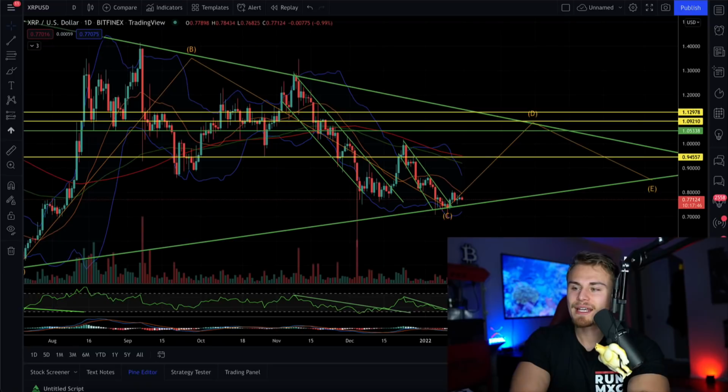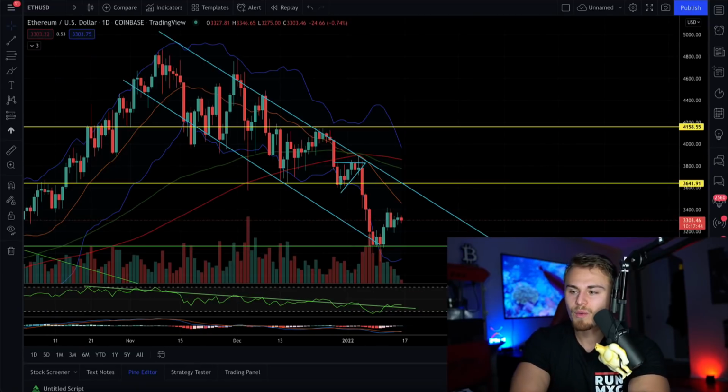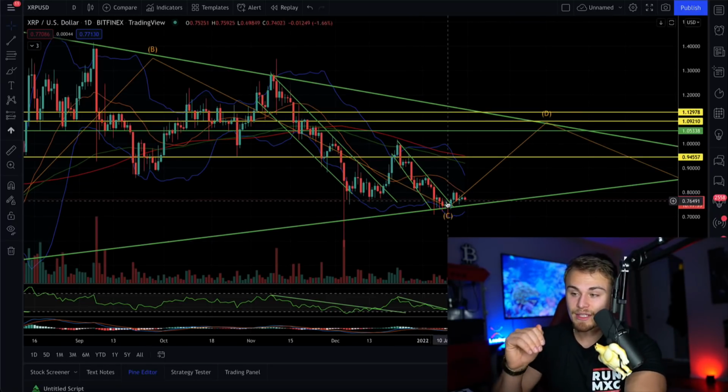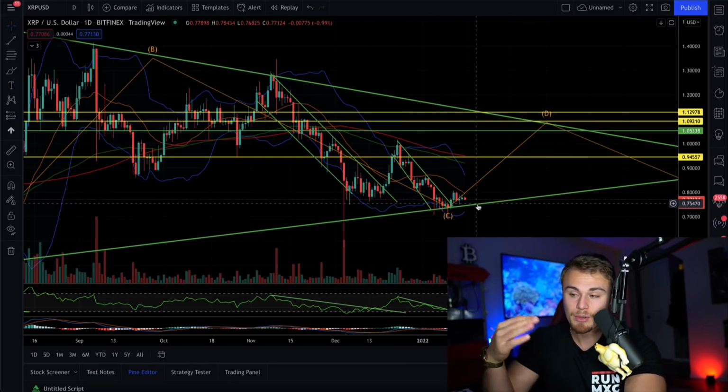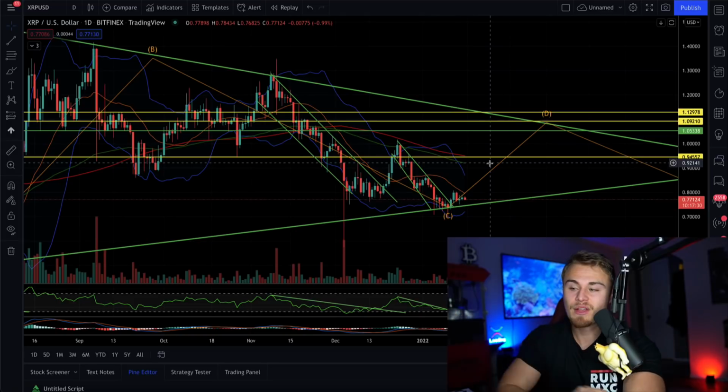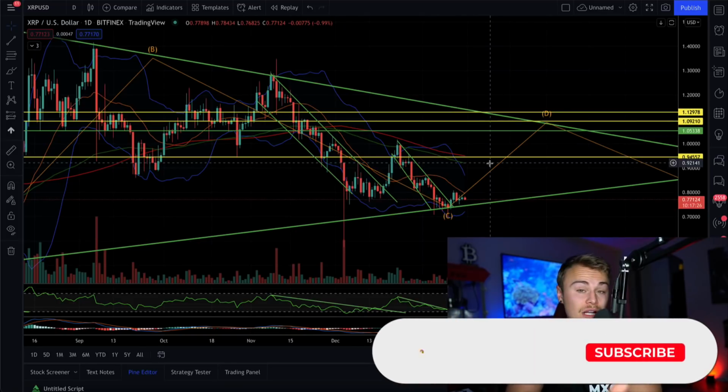We're also going to be looking at the way XRP is forming, as well as Ethereum, as I do strongly believe that we have found some sort of bottom support for these cryptocurrencies, and as long as this bottom support isn't broken here and the support level, this uptrend, is not broken, we should hopefully allow ourselves to swing higher, to move to the upside, and hopefully retest some previous highs that we have hit a couple of months ago.